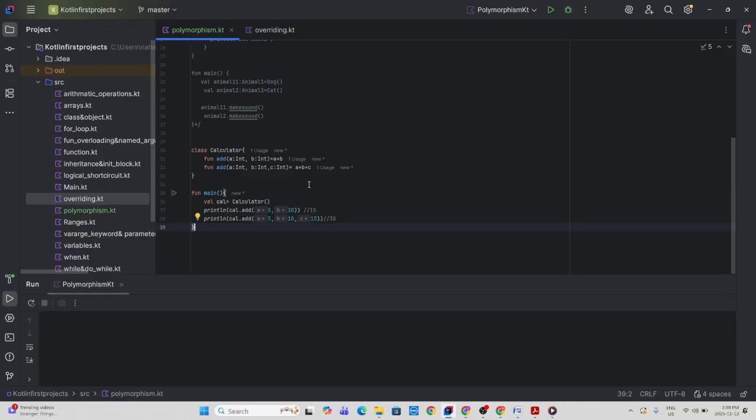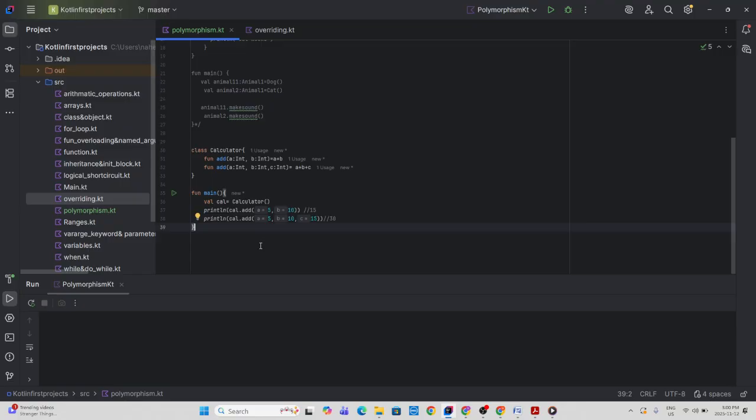In the main function, when we call calc.add with two parameters, it uses the first function. When we call calc.add with three parameters, 5, 10 and 15, Kotlin sees there are three numbers, so it uses the second function. Kotlin knows which function needs to run based on the arguments we have passed.